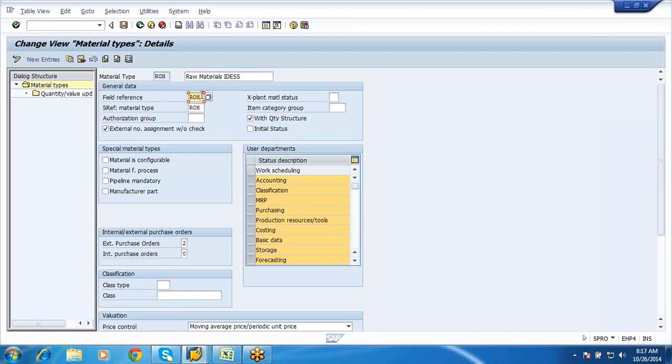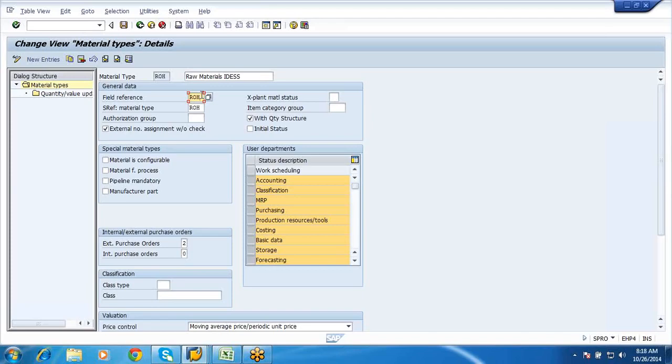We'll discuss more on these field references once we go to that part. For now, just remember that we have a screen reference and the field reference in the material type screen.